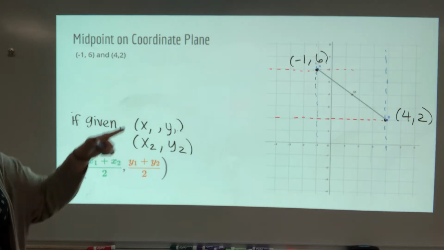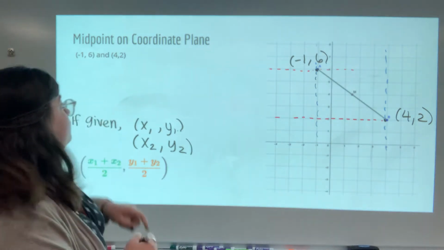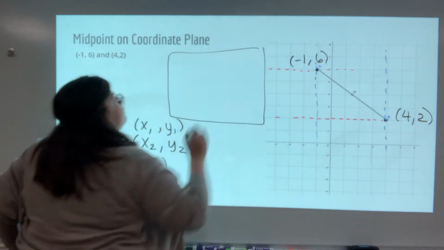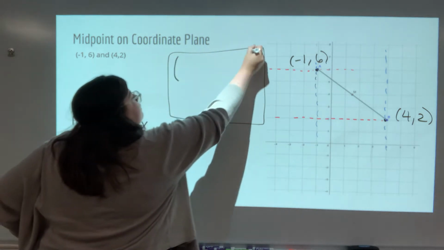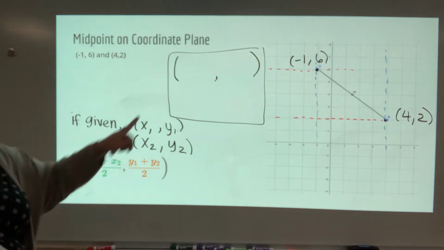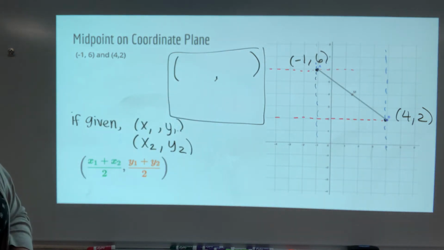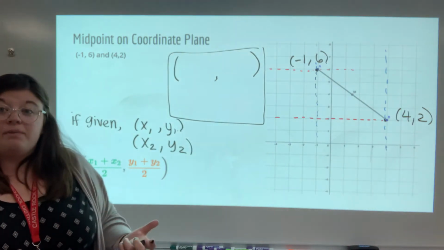So let's use this information on our 2 points over here. I think I've got enough room. I'm going to go right up here. So here's my example. I'm just going to use that formula. I'm literally just going to write this out with empty spots. So here is the midpoint of these 2 points. What do I have to do to find the x-coordinate of the midpoint? Well, I need to add my 2 x-coordinates. My 2 x-coordinates in my original points are -1 and 4. So add them together and divide by 2.